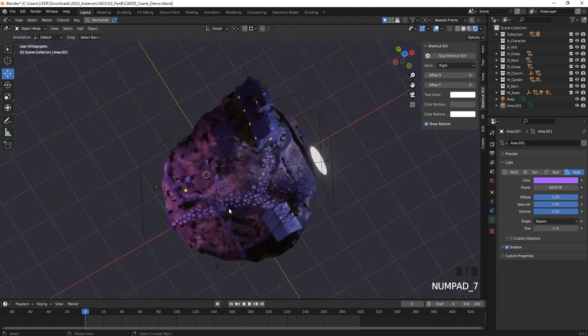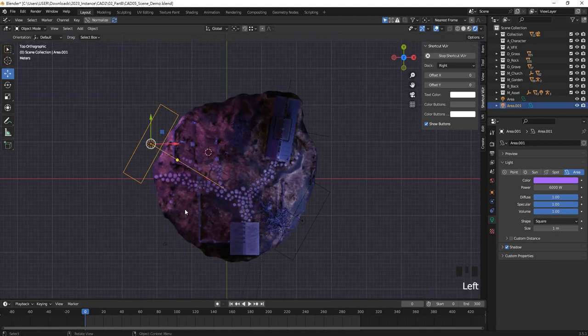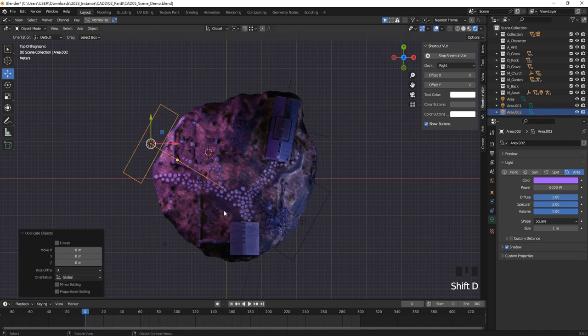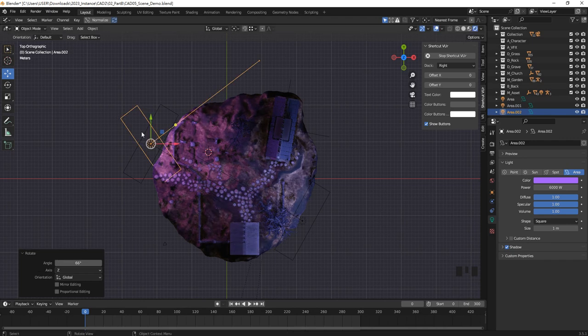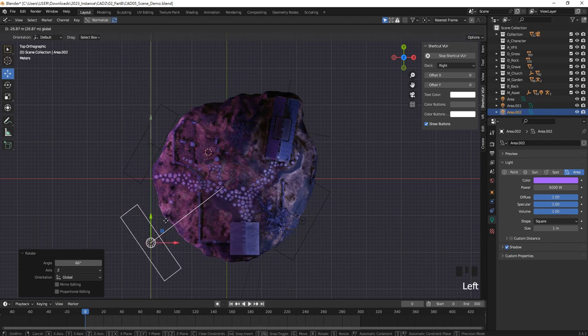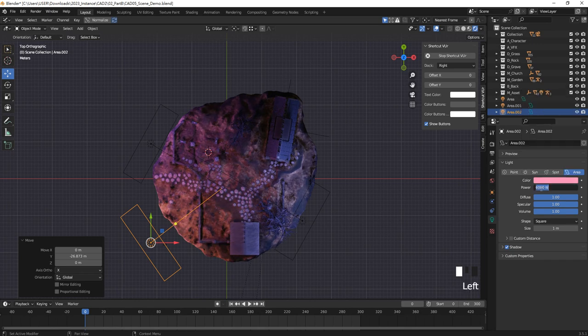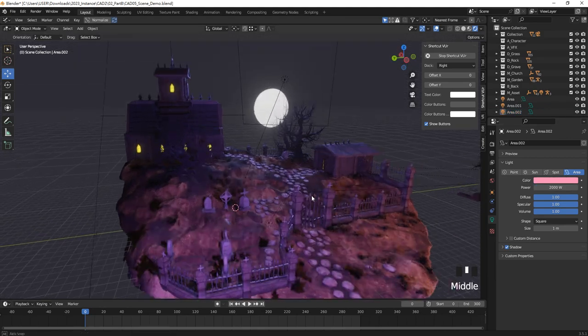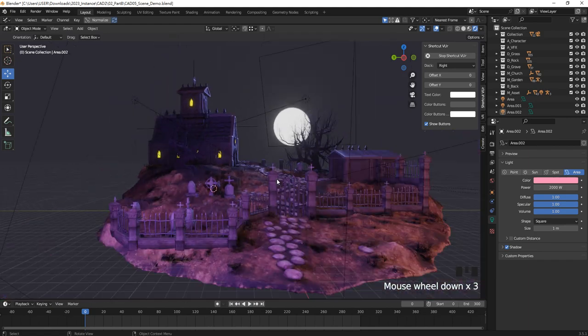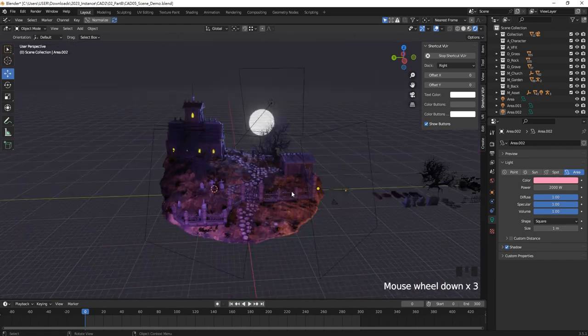Up to you. If you want to add one more light, I think it will be here. So Shift D, press R and Z, and probably just like this. Okay. And for this light, I hope it can be warm. So something like red color, and also it's supposed to be the weakest. So let's make this one 2000. Alright, something like this. Alright, so this is the light setting.